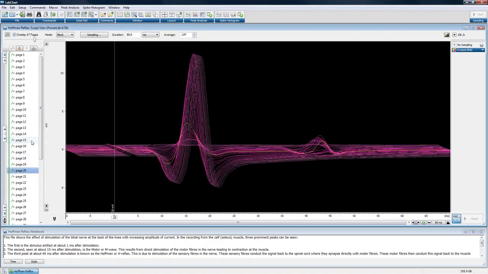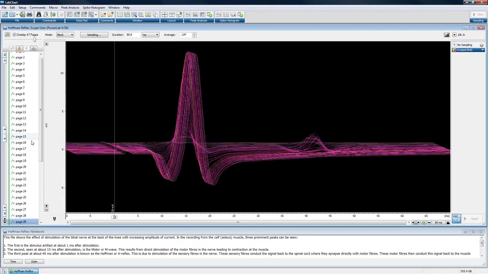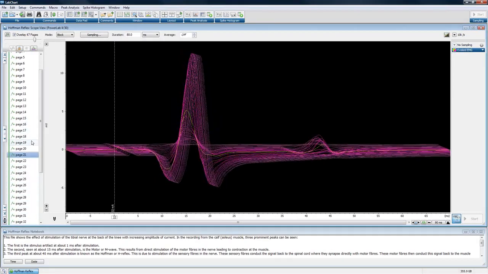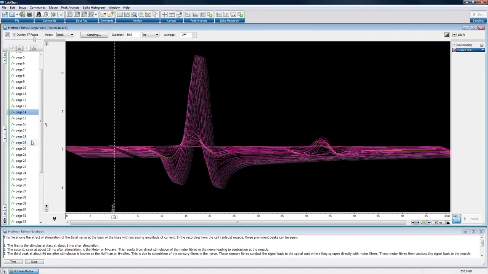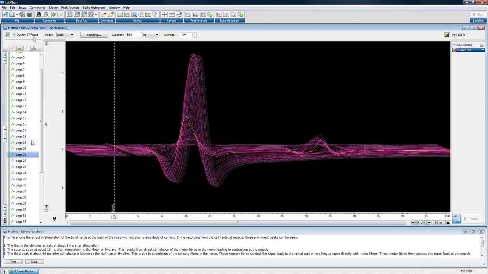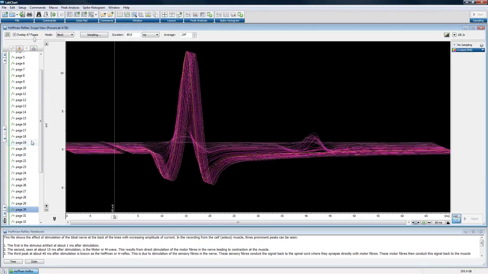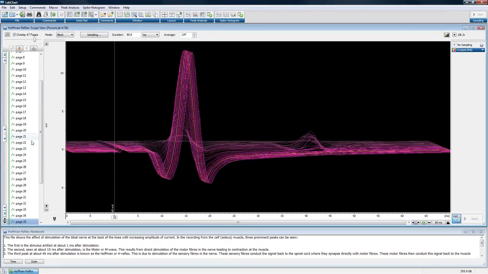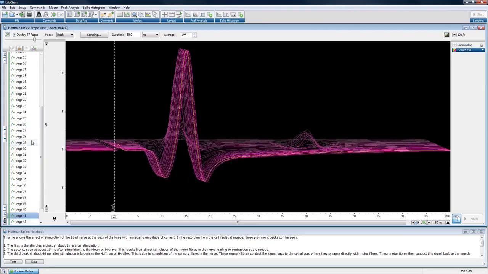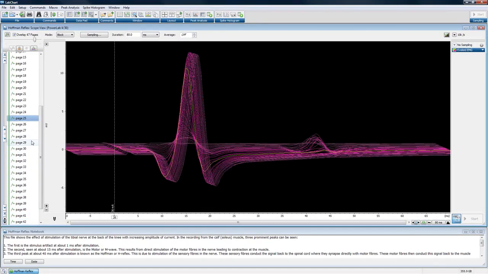This is a great representation of what the scope view is intended for: as we use different types of stimuli with this recording, we can see the changes or differences in the response that we're trying to record. We can overlay those, we can average those, and we can do many different things in the scope view after this point. But again, this is a great representation of why we use the scope view and the type of visual images you can get from it.